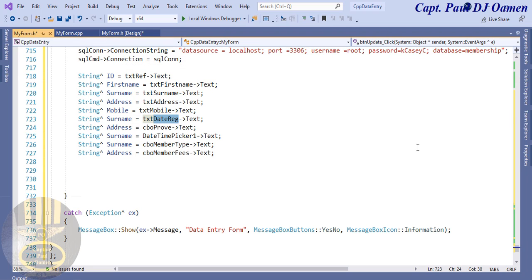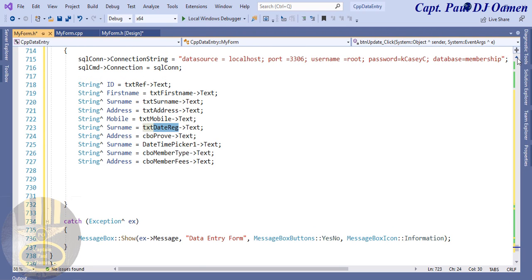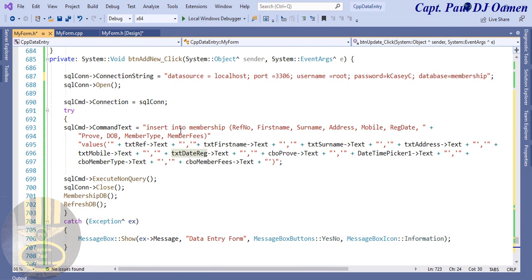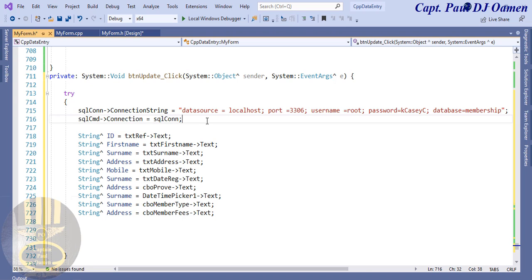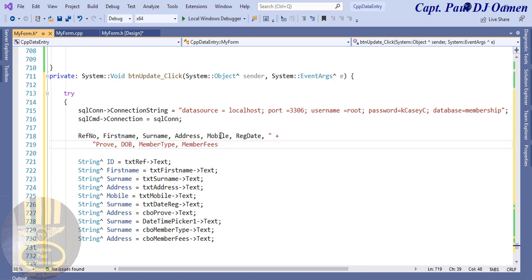So let's see the columns really. Alright, there they are. Just copy it. I will use that as a guide. Let's paste that here. I can always delete it later on. Okay, now I have a solid guide. Alright, the first one is the second one, surname, address, mobile, date, reg date, registration date, proof.